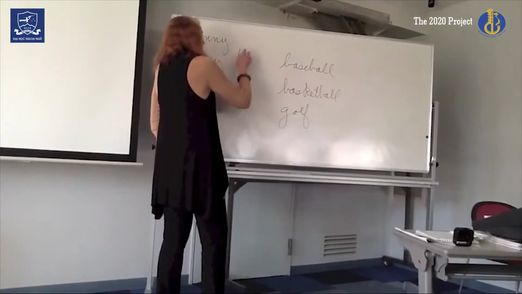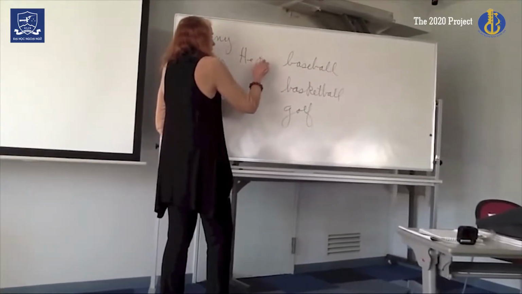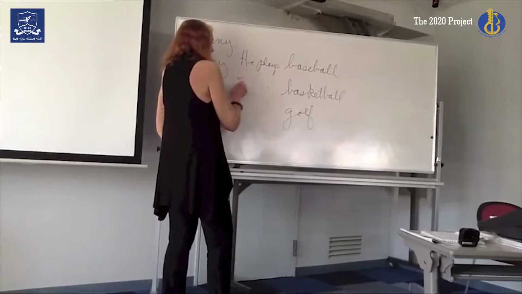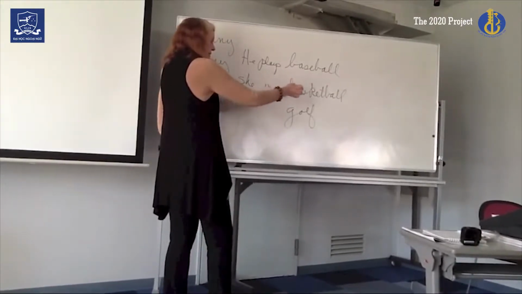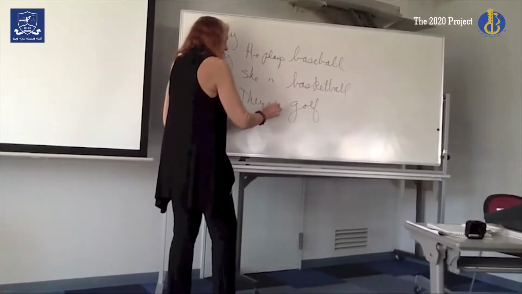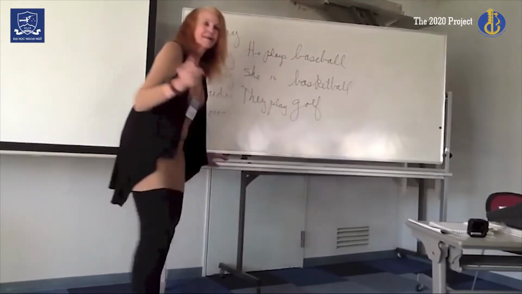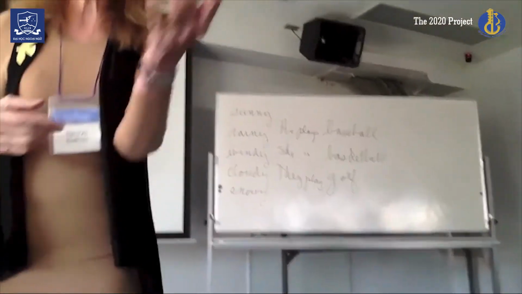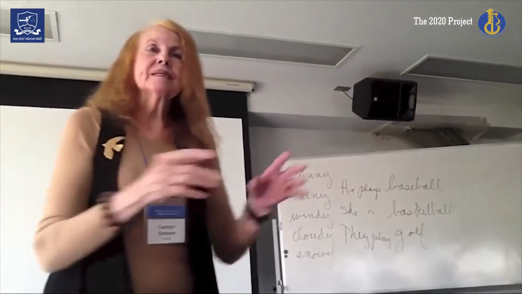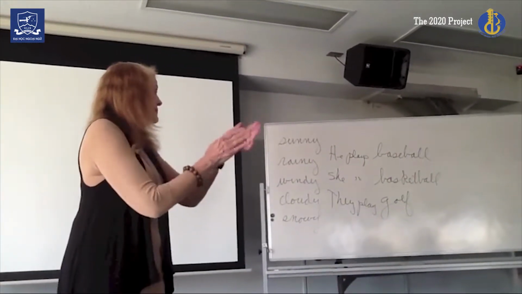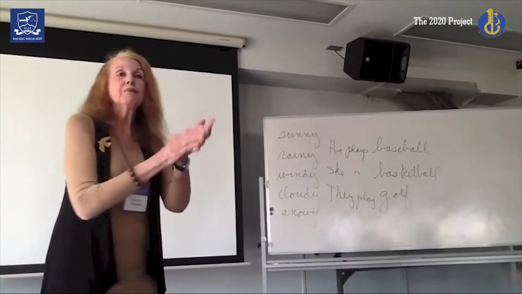So this is what I'm going to do. I'm going to take he plays baseball, she plays basketball. Look what happens here. They play, no, it's in the plural. See how nice that is? It's using that very complicated no S in the plural, but S in the third person. But it's giving the students a model that they will learn very quickly. He plays baseball, she plays basketball, they play golf.